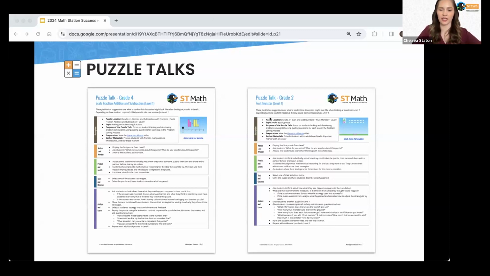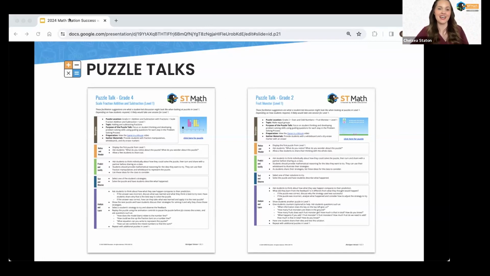I have a 4th grade and a 2nd grade one pulled up on the screen. They've made some major improvements to these. So even if you have seen these before, this is the new format, and there are some things on here that are just so helpful. The puzzles are linked, so you don't have to go searching for which puzzle it's talking about. There's a link for the puzzle. And then the Game in a Minute video is also linked, which is super helpful for your teachers to look at beforehand, so they know the way the puzzle's going to work, especially on some of those trickier puzzles.